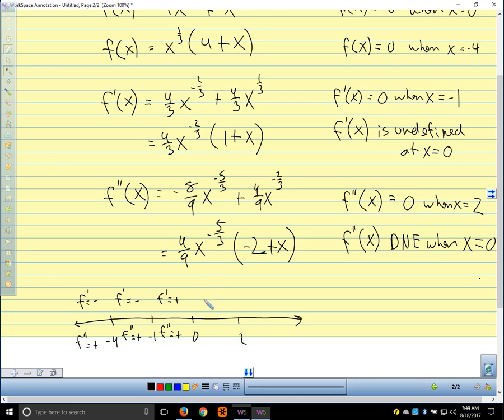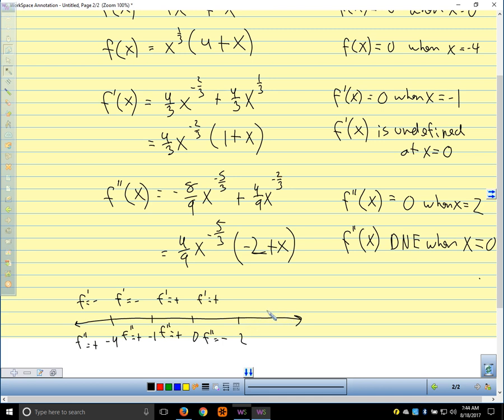So between 0 and 2, f prime is going to be positive, right? We're putting a positive number here and a positive number here. F double prime, second derivative: this is going to be positive, this is going to be negative. So negative. So what happens here at 0? Inflection point, and what happens to our tangent? Vertical tangent, right? Because our derivative is positive. We're still going uphill, so we're going really steep uphill.